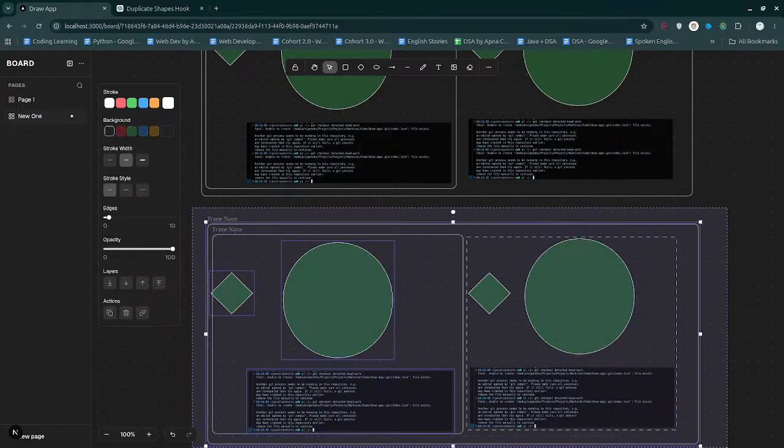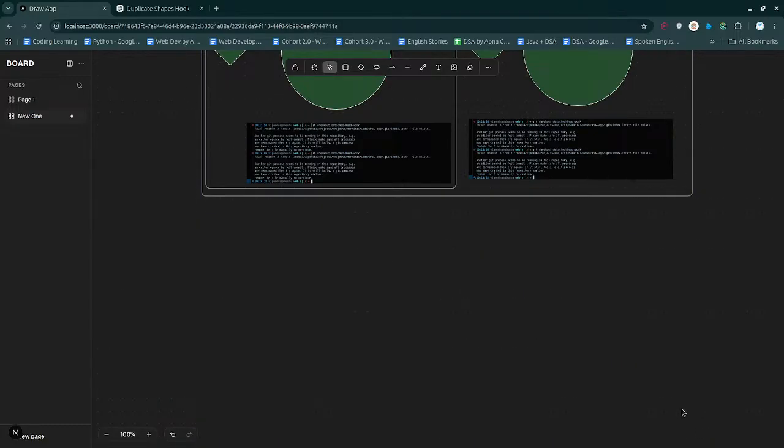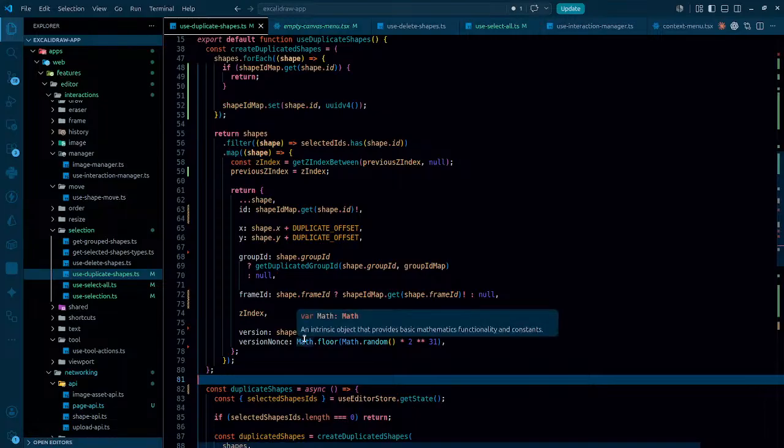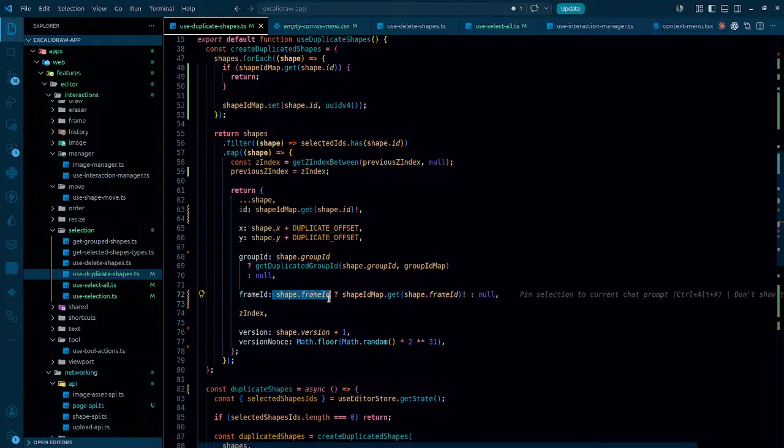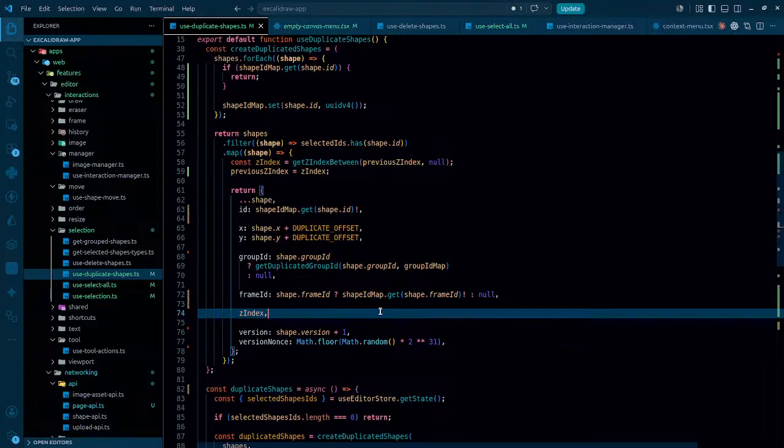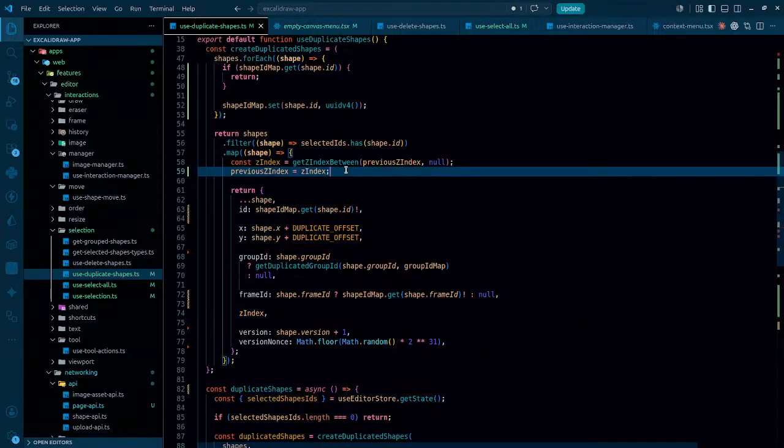So the one thing is still missing here. If the frame ID exists, then I'm gonna be getting the shapeIdMap.get of this. Okay, and it happens for all the shapes.